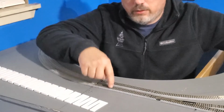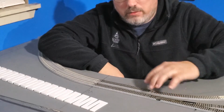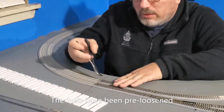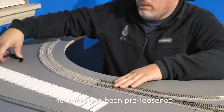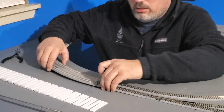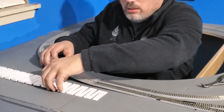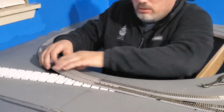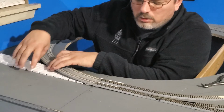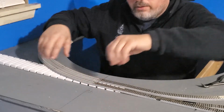Let's see. I got these two pieces of track. This thing might actually work better if I would have used a Unitrack instead of the two. This is what I have. We're going for it. Pull up some of these nails a little bit. Okay. We'll go ahead and raise this. I don't have to raise it a lot. I'm just going to slide this underneath, and I'm going to go about halfway. That gives me a little ramp.